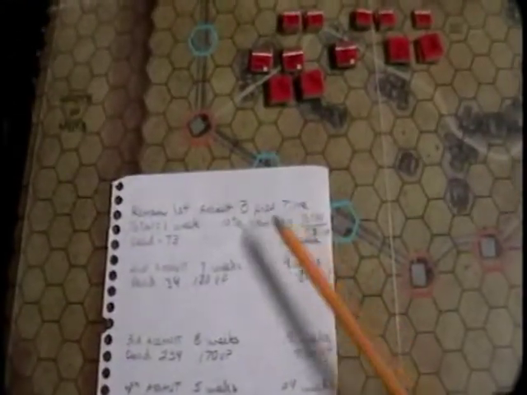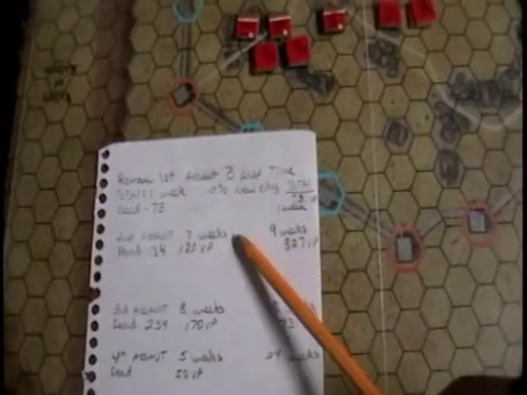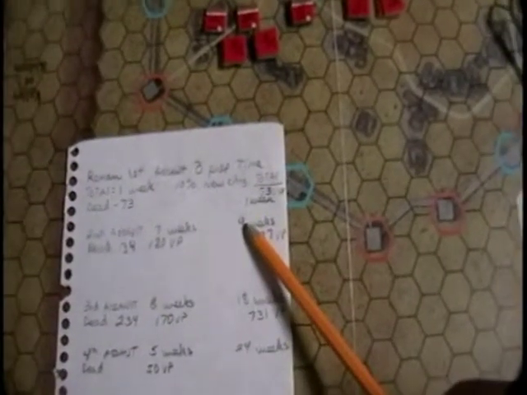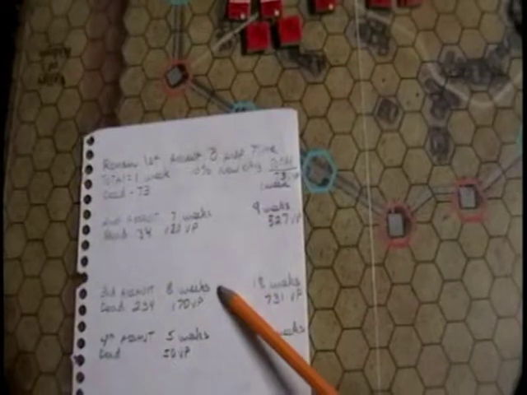And then the preparation time is 5 weeks. So remember, the first assault took 1 week. The second assault I prepped for 7, and then it took a week to assault, so total 9. Third week I took 8 weeks, and then another assault for the week, for a total of 18.